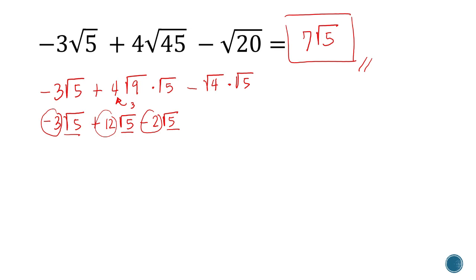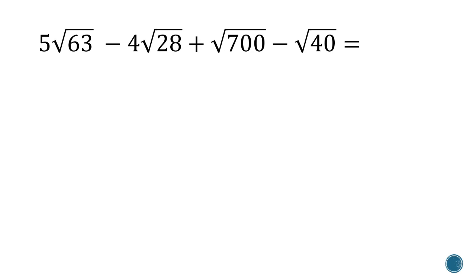Okay? Let's go to the last example. Again, just like in the previous one, it may seem like, oh, we cannot add these 4 radicals because they have different radicands. But wait a minute again, we need to simplify all of them first before we decide the radicals that we can combine or we cannot combine. So let's take the first radical. 5 square root of 63, simplify this by identifying the highest perfect square factor of 63. That is right, it's 9, so times square root of 7.